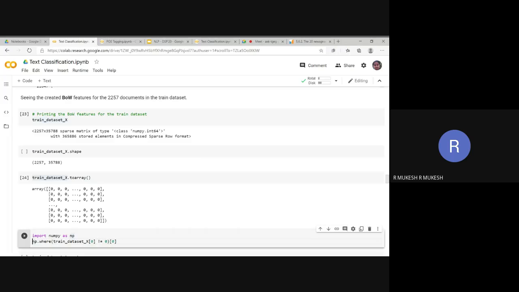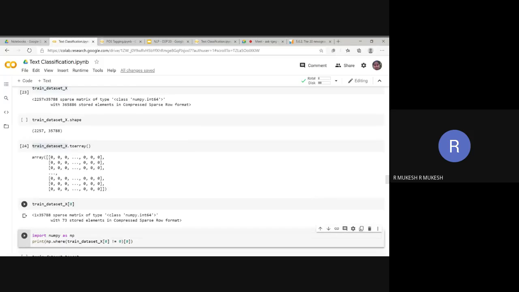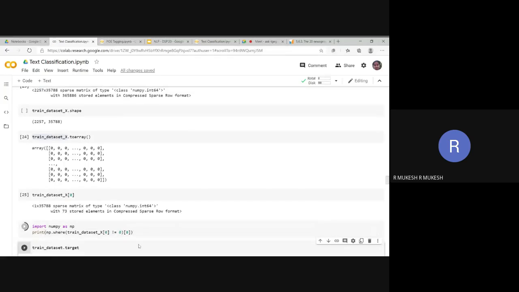I'm taking the first row, which corresponds to the first document. It says that there are about 73 elements which are not 0. Let me see which are those indices.